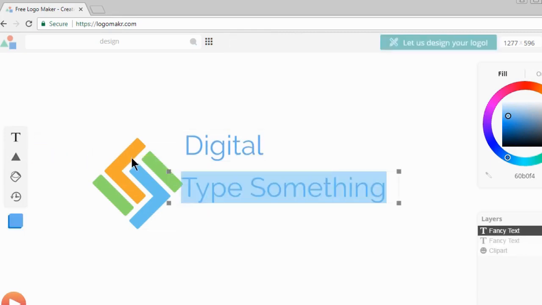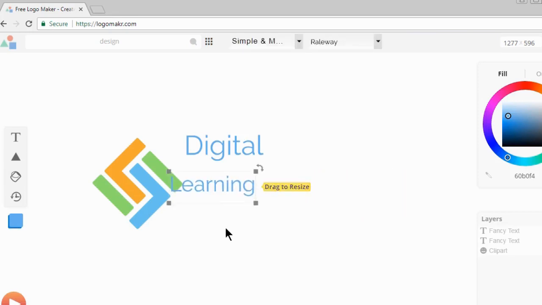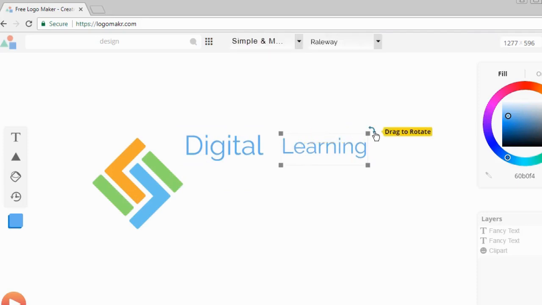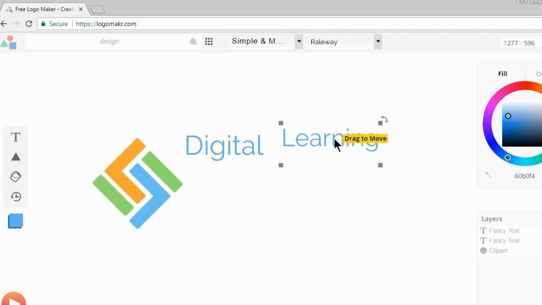So I'll click again to add another and I'll just get rid of that and just type in digital learning, and I will just resize this a bit. Okay, and escape that and just bring it up. You can also resize it and make the text bigger by dragging it along. So if you drag it, as you're dragging it, the text gets bigger.